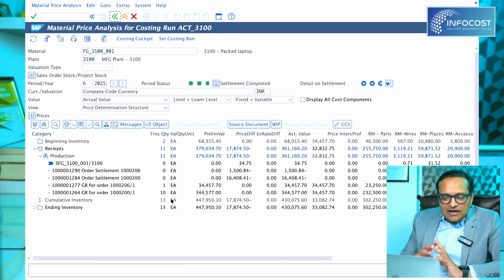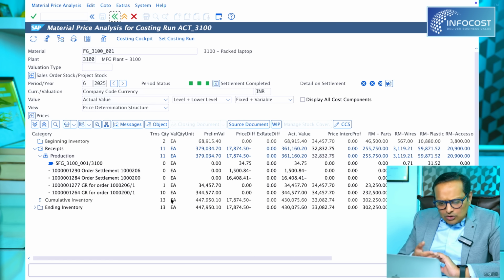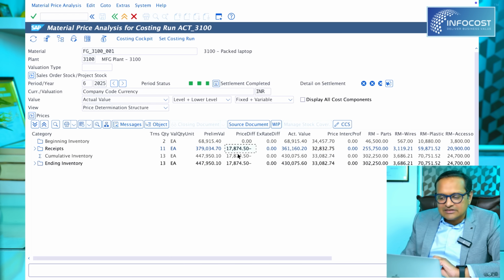Once we are using actual costing, due to a lot of practical problems, there are some challenges we might face. Though in this product that challenge has not yet come, the challenge many people face is with the total variance. Suppose here the price difference is 17,874.